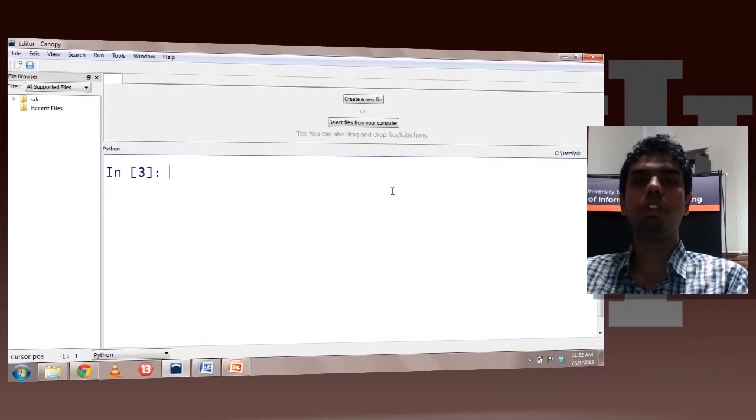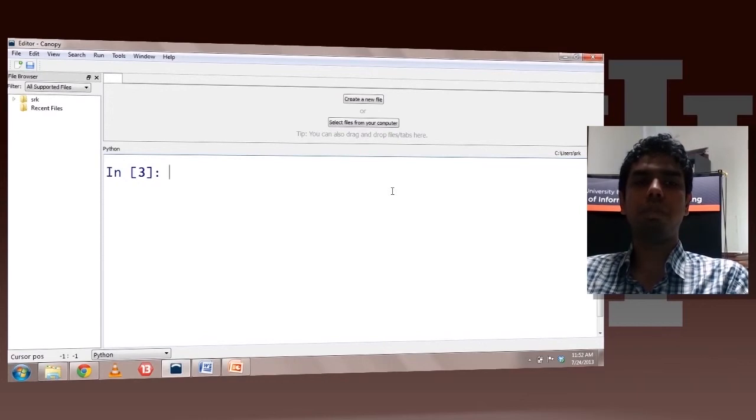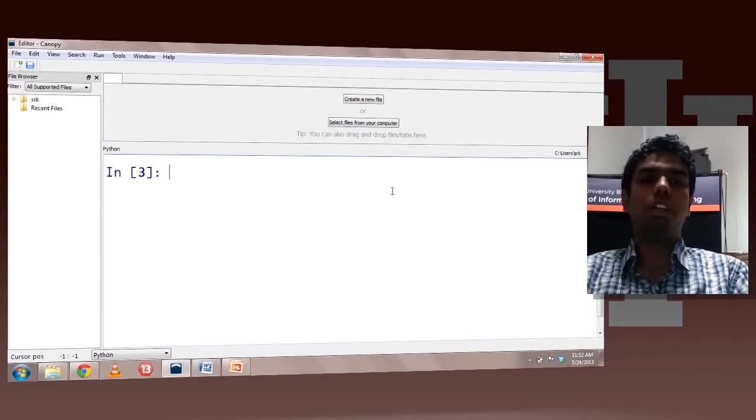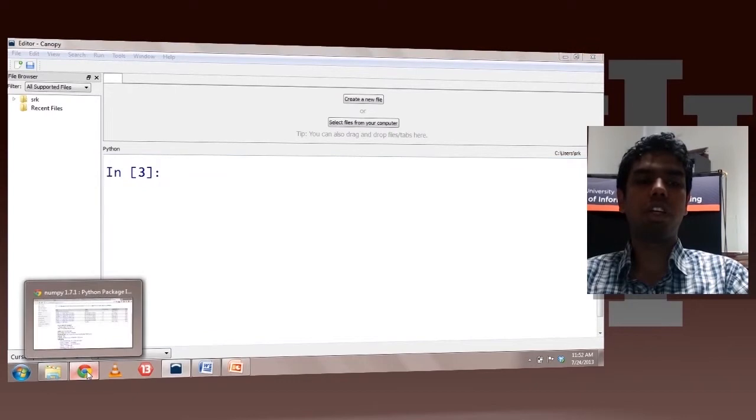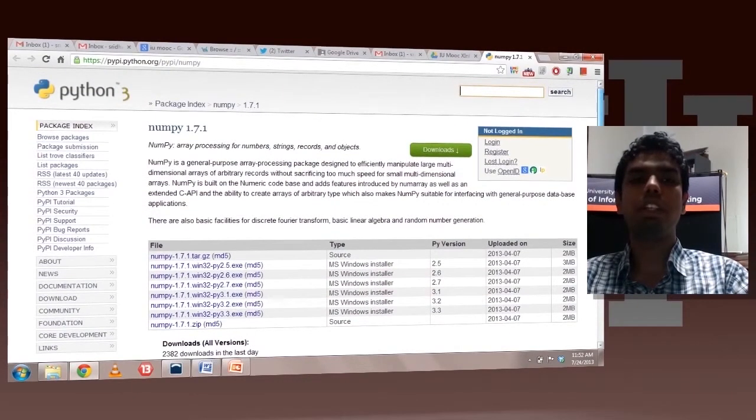For the purpose of this unit, we would be using NumPy, which is shipped with the Canopy IDE, or the Canopy Express IDE, interacting with it through the IPython console. But if you wish to download NumPy for yourself and you're not going to be using the Canopy IDE, you can do that from this page.